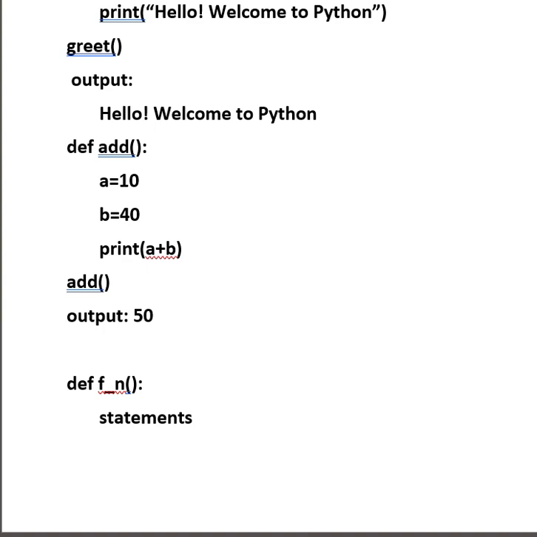The function name is the name given to the function. The parentheses contain parameters if required. The colon indicates the beginning of the function body.